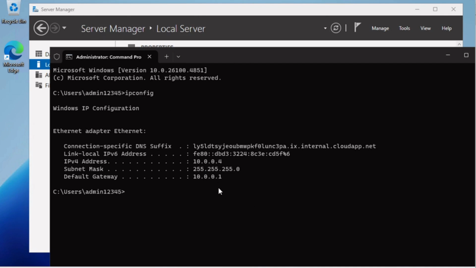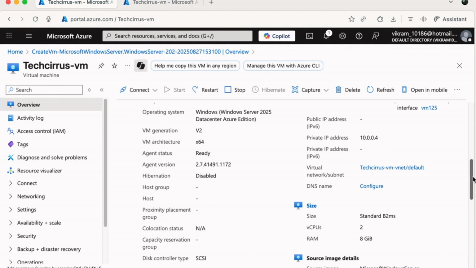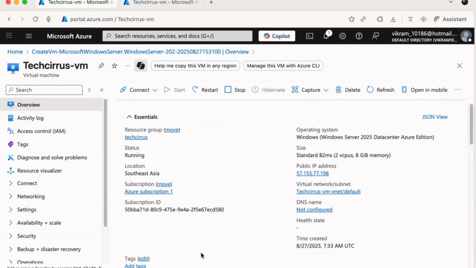If we go back to our machine now, we will see the same IP. Let's see the IP on the Azure portal now. It is 10.0.0.4. So all good. Hope you guys like it. Let me know if you have any questions on creation of the VM or accessing the VM through the Azure portal.